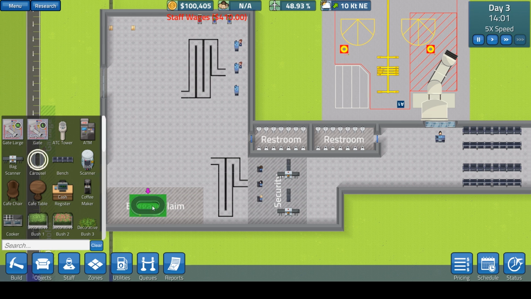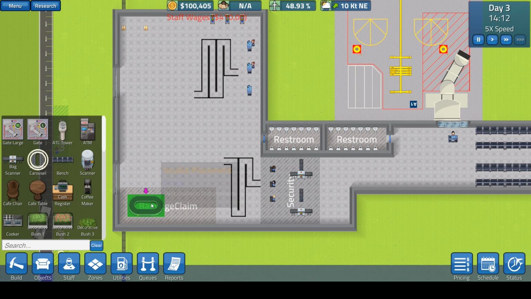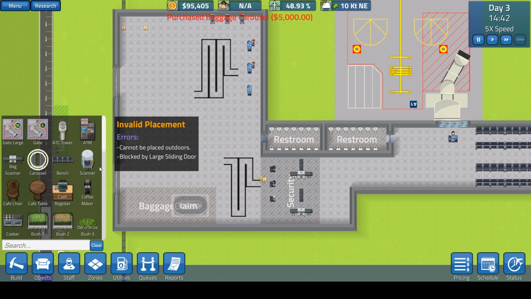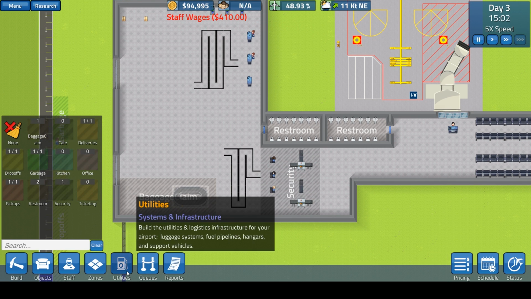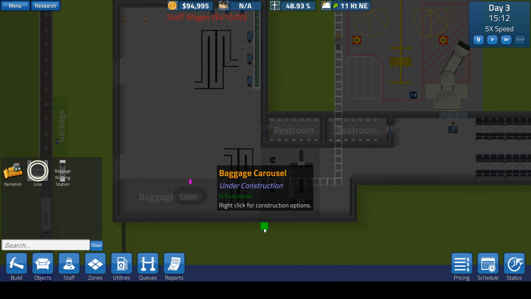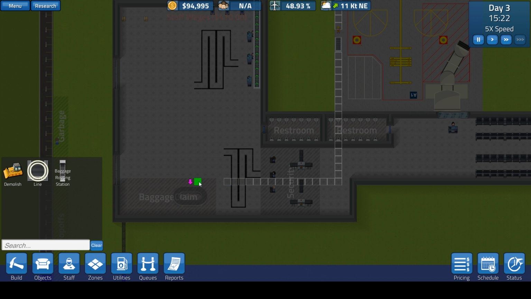Let's see, we're going to build one over, I think, here. So right where the G is, we're going to need to put it right here. That's going to be perfect. So hopefully that gets built here really quick. And then let's finish building this conveyor line. So that actually worked out beautifully.